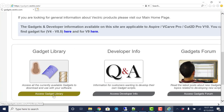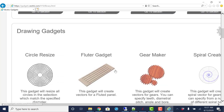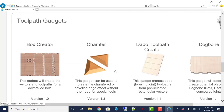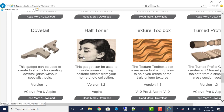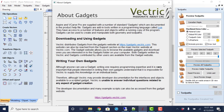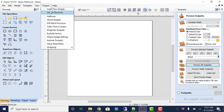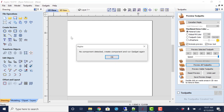and you will come through here and see all of the gadgets out there. So we can do the gadget library, and they are all in here. The halftoning is going to be in here somewhere. There it is, right there. So you would just download that, click on it to install it, or go to the file menu, Install. And once it is installed, it will show up under Gadgets and then Halftoner. Just going to click on that.